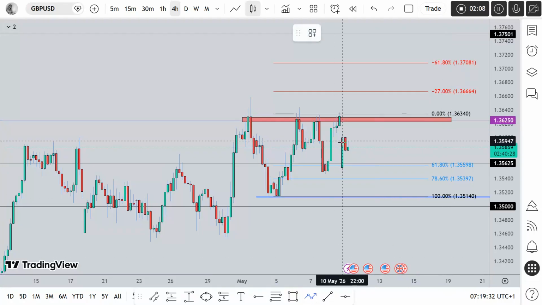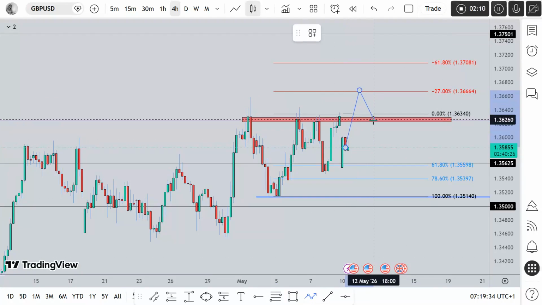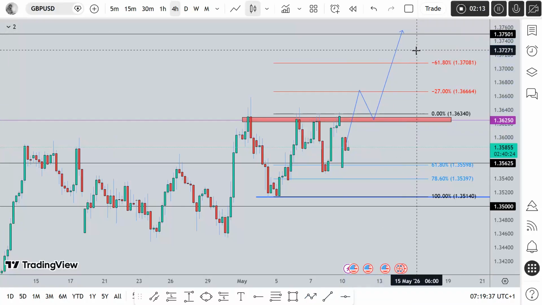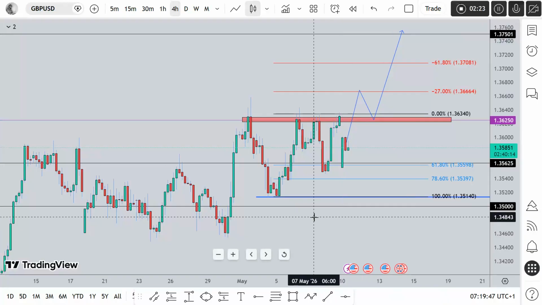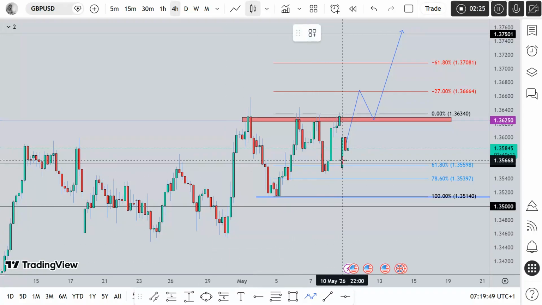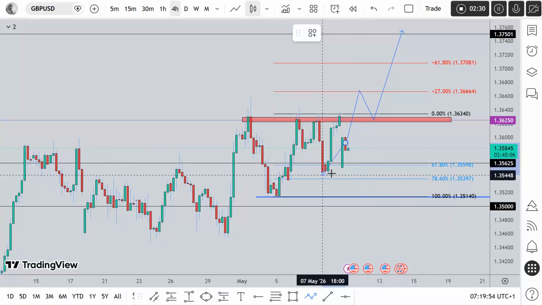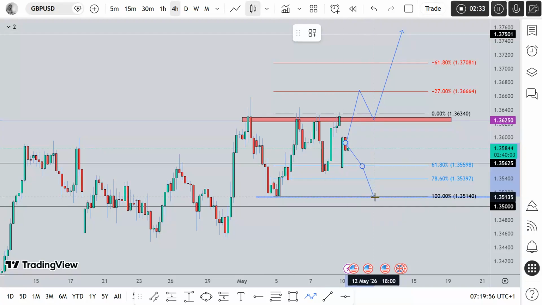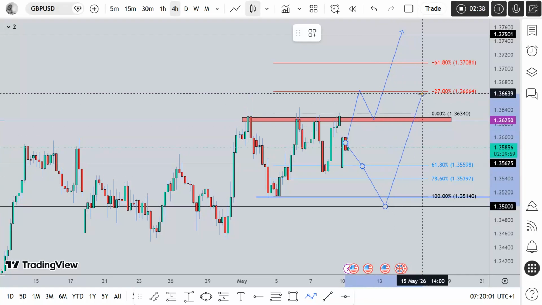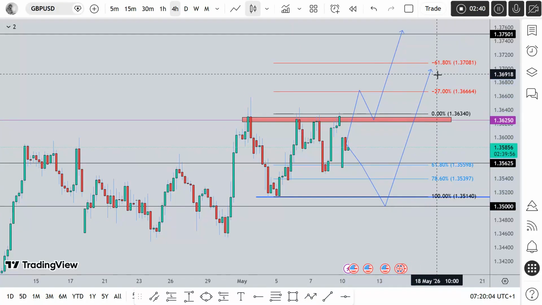Now I'm looking for two scenarios: price trades above this region, retests, and then continues to the upside, following the weekly momentum and the daily momentum, because the daily is obviously making higher highs and higher lows. Or we could see price come back down, maybe into 135.65 like we did last week, or even lower into the weekly low, spike into 135, and then look to continue the upside. So that's basically two scenarios that I'm looking out for right now.